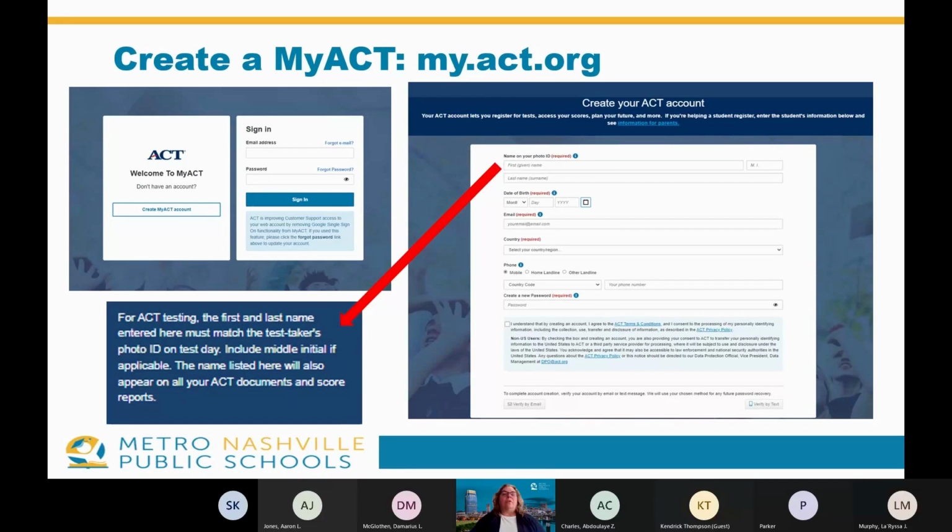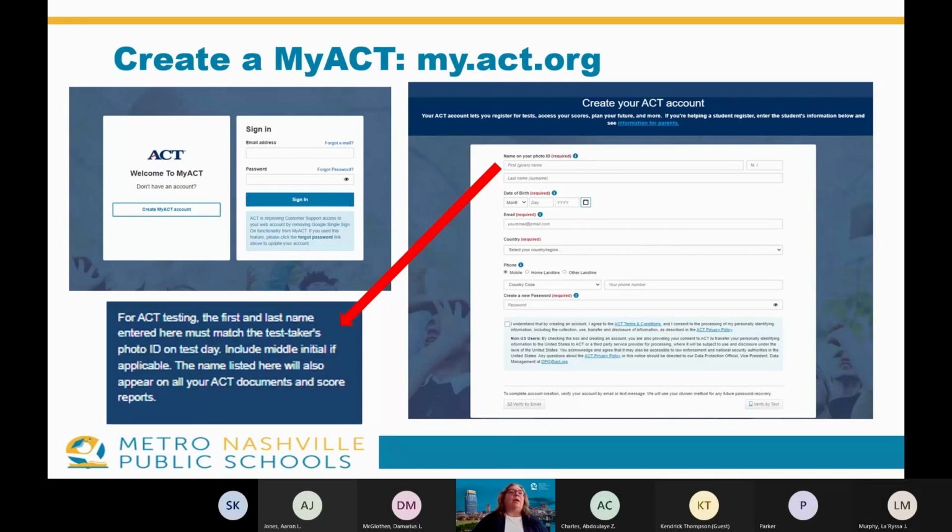And also there are some data laws that ACT wants to make sure they follow, and they change when you turn 13. Now, all of you are older than 13, or at least most of you are. There may be some of you that aren't yet, but that birth date helps guide ACT as to which data laws they have to use depending upon the age of the person using the platform. So make sure you do enter your birth date.